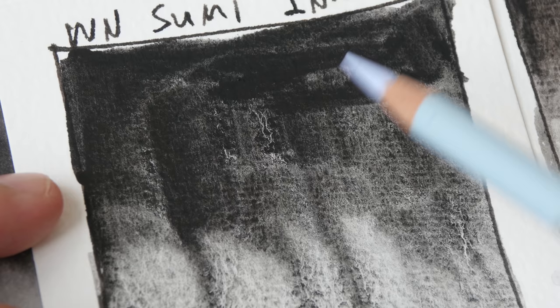Let me show you some sketches painted with the various blacks. This one was painted with sumi ink — the granulation is very beautiful. This paper is hot pressed, so it's very smooth with no texture, yet you can still see the texture from the sumi ink. You can see how the ink collects at the bottom because I tilted the sketchbook to have the water flow down. This sketch was painted with sodalite genuine on cold pressed paper. There's a yellow tint to this sketch because the paper is creamy and off-white; on white paper it looks very cool.